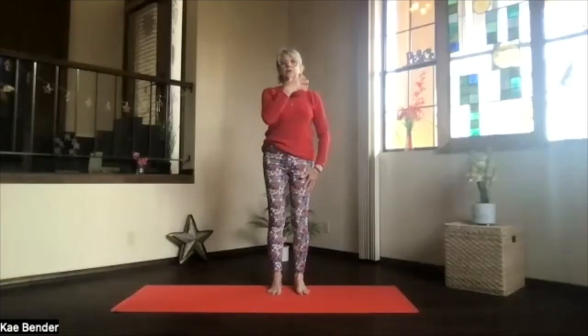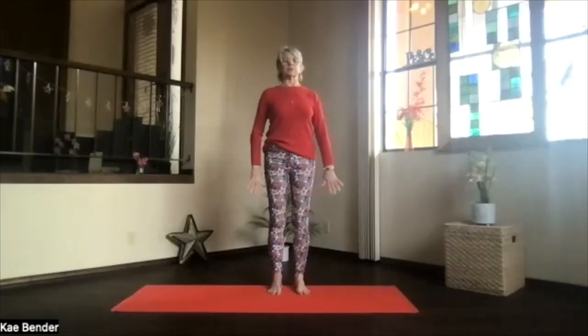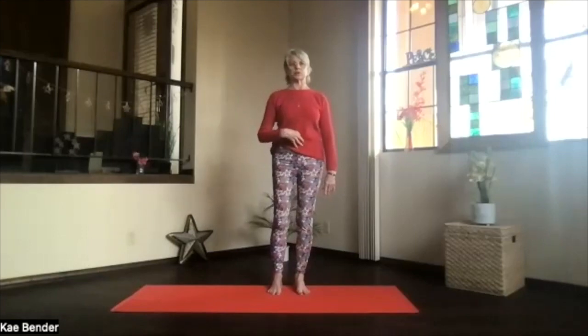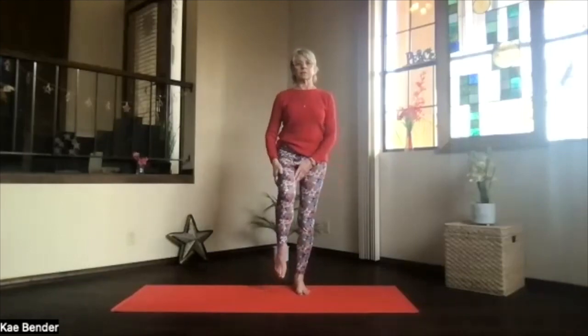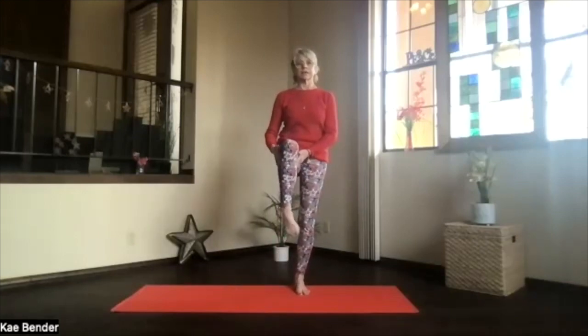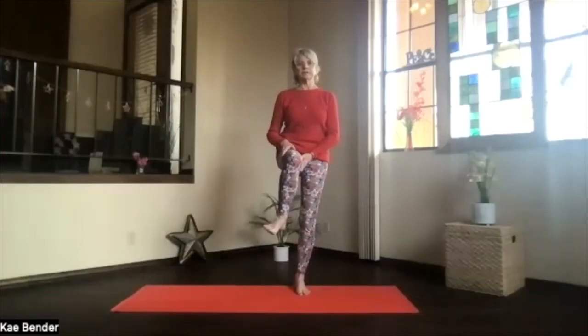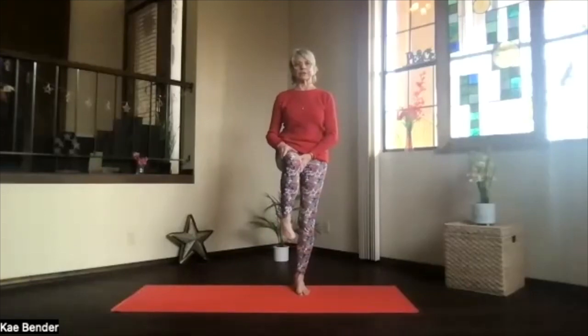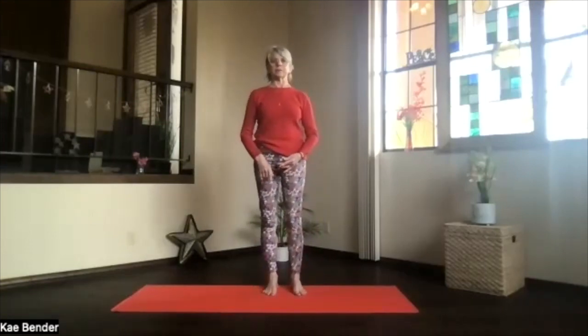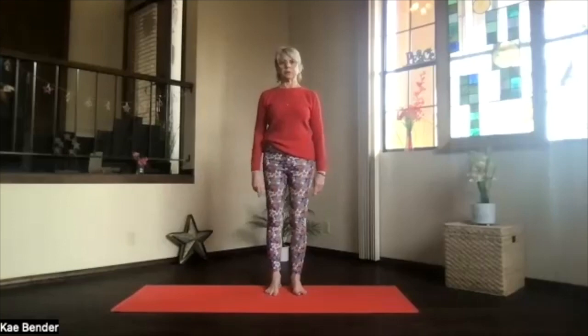spread the toes out, make sure you're aligned all the way up, activating in the core, as you push the sitting bones slightly down and the shoulder blades down so that the spine is nice and supported and direct. And bring the other foot up, circling the ankle, or more, again, circling the ankle wherever you end up. Just breathe, maximize or minimize that circling, making sure that you keep that ankle flexible. And then straighten the foot out, coming back into mountain pose.